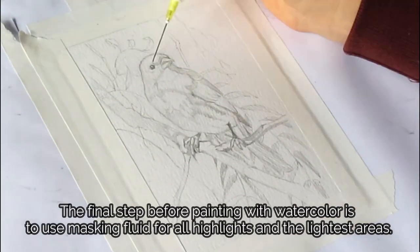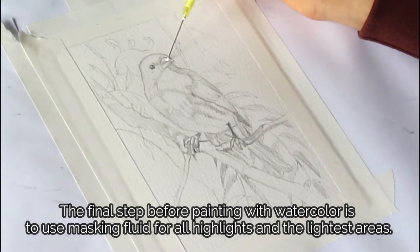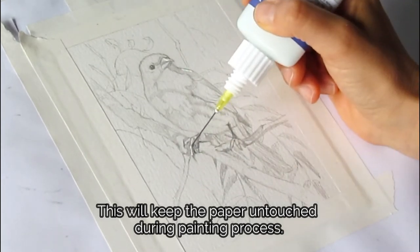The final step before painting with watercolor is to use masking fluid for all highlights and the lightest areas. This will keep the paper untouched during the painting process.